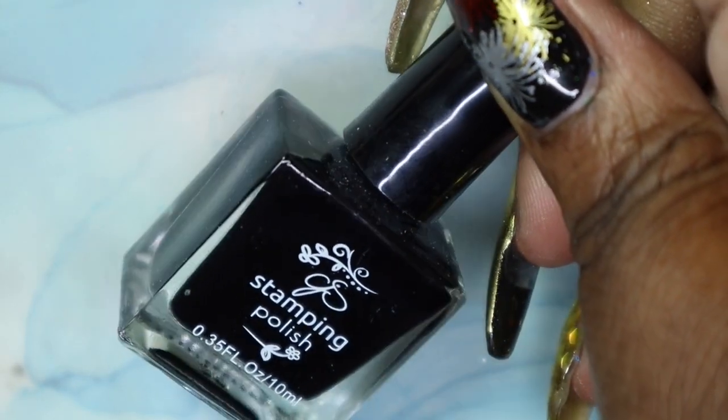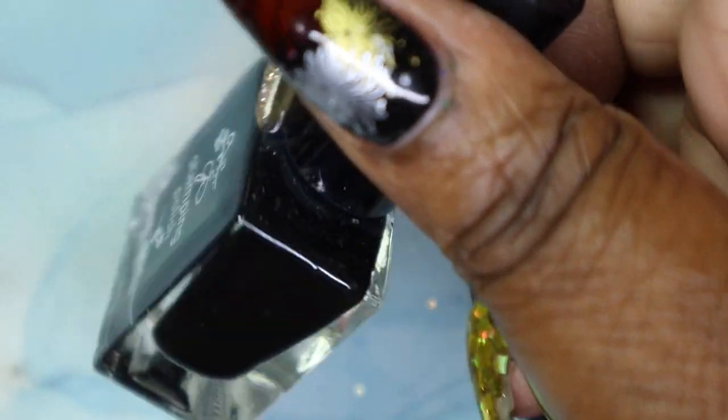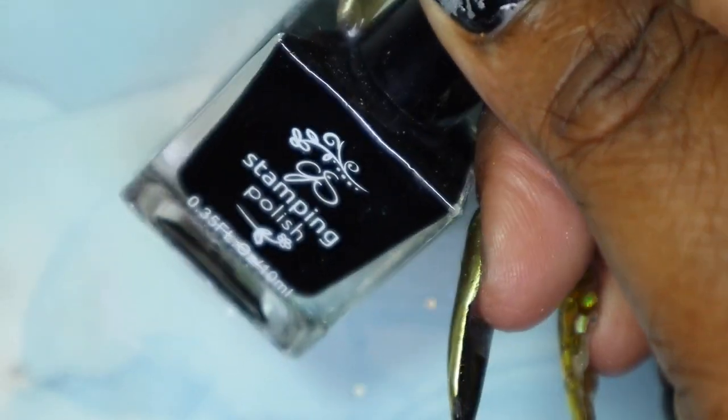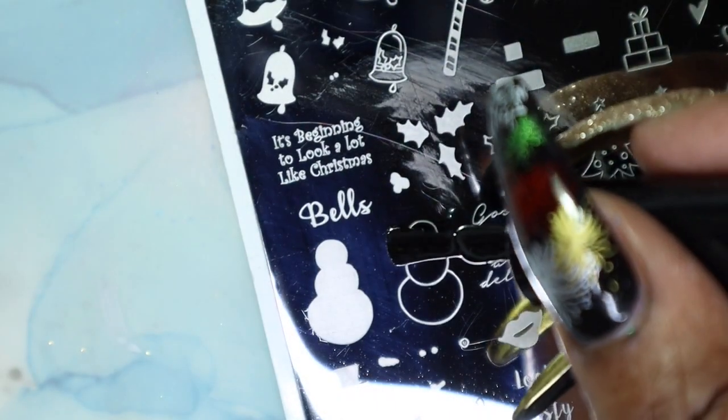For the outlines, I will be going in with Clear Jelly Stamper. I can't remember the name of it, but I will have it inserted here for you, and it's just the black stamping polish.